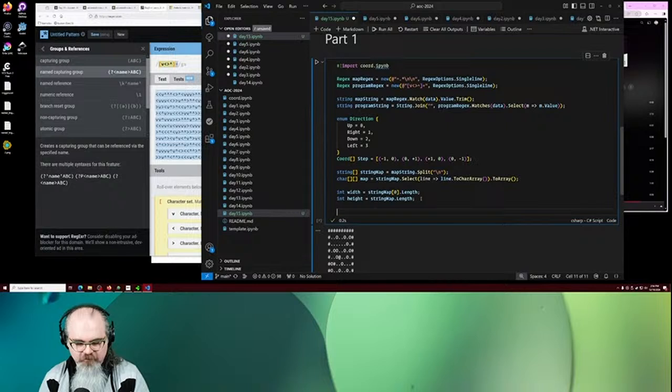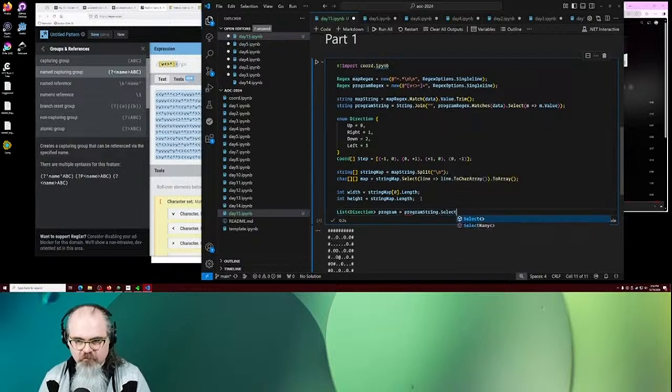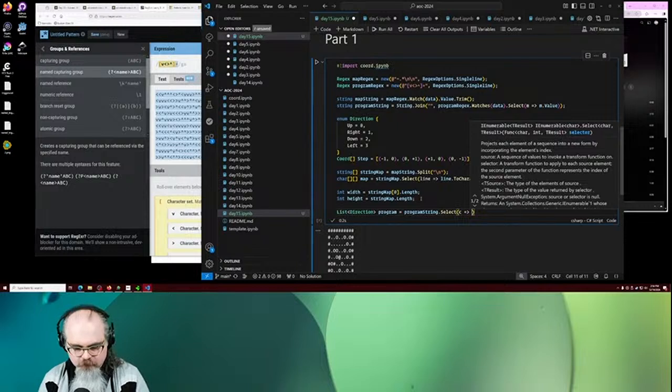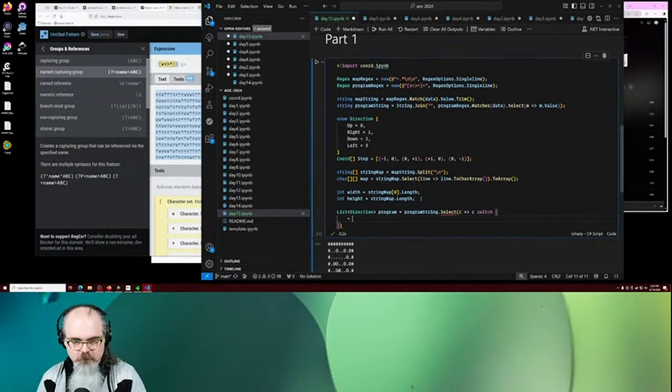So what I want to do here is going to be list of direction program equals program string dot select c goes to c switch goes to direction dot up.